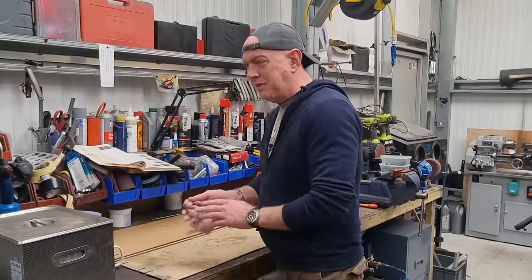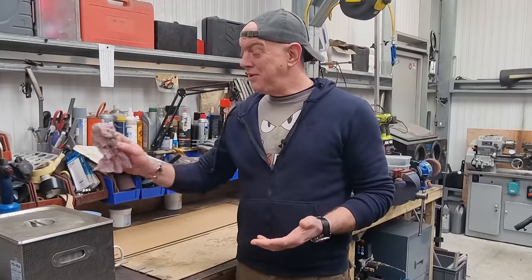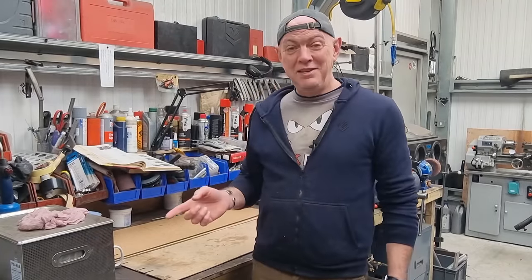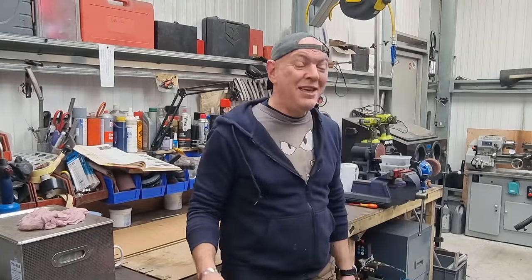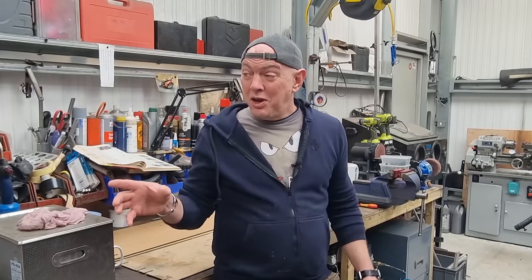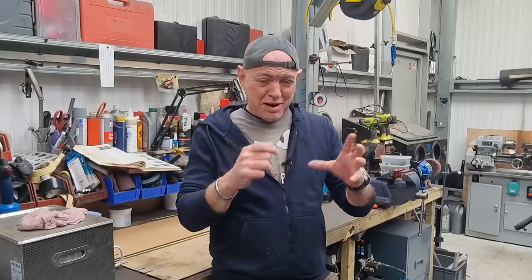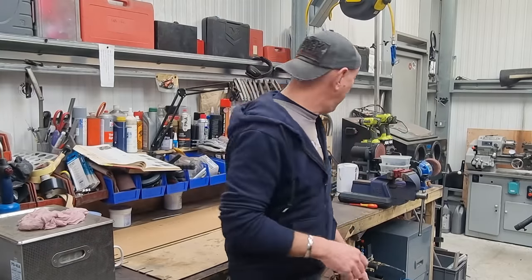Right, that's another job ticked off the list. And for the first time in ages, I've finished work and I've got clean hands, look. It's because they've been in degreaser and an ultrasonic all day. All the carbs are stripped and cleaned. I've blown literally every passageway and God knows what else out, and they're all bone dry. And then I've just coated them with GT85.